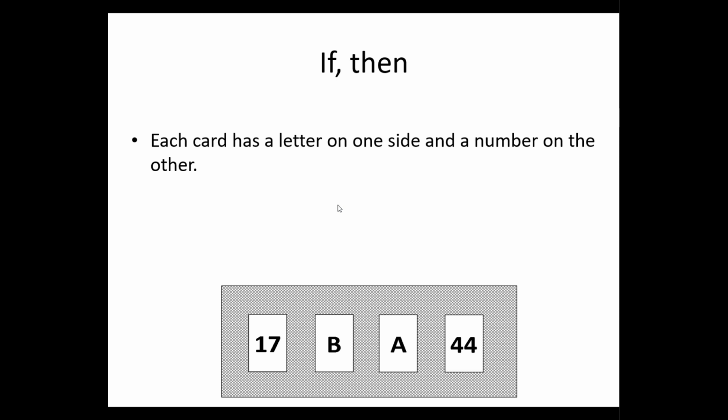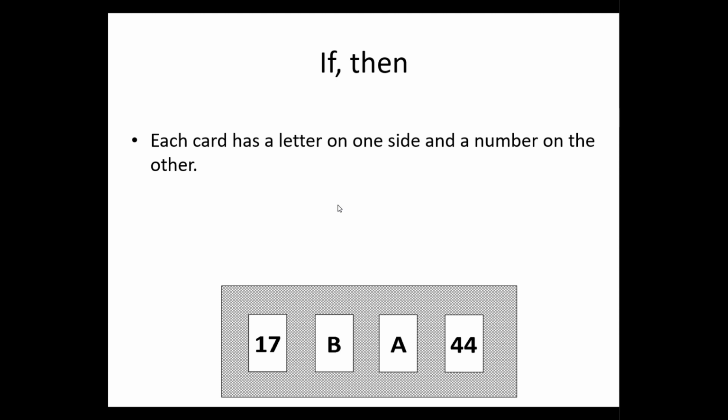Now let's use our knowledge to test an if-then statement to see whether it holds up. This is the Wason selection task with which you may be familiar. Each card has a letter on one side and a number on the other. We are testing to see whether an if-then statement is correct. We get to flip over two cards, and the two cards that we get to flip over should correspond to the two valid forms of interaction with if-then statements. The other two cards correspond to invalid ways of interacting with if-then statements.